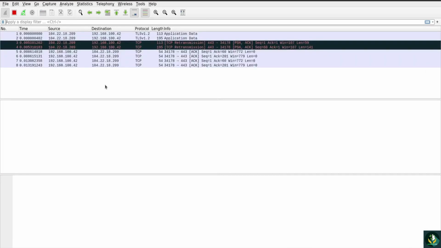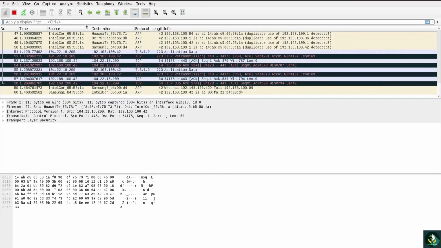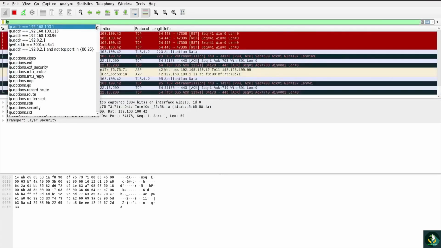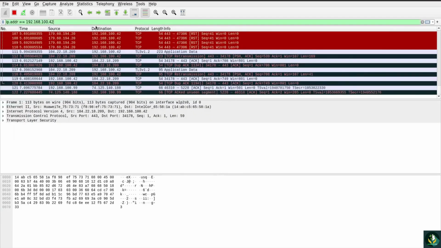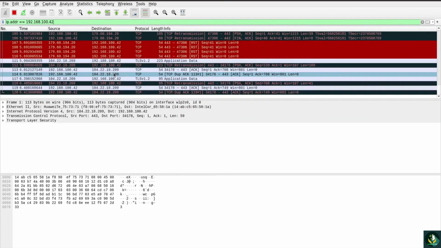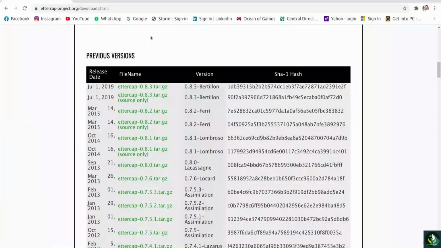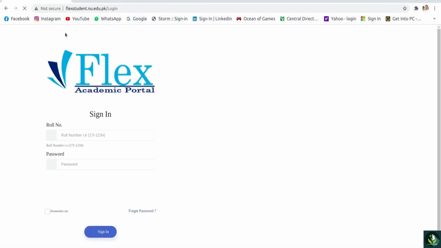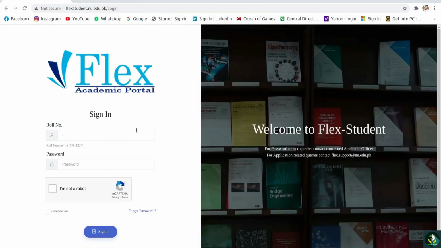Let's open Wireshark and find here my targeted IP. Give here the targeted IP address, and the command is ip.addr equals 192.168. Let's go to the website.